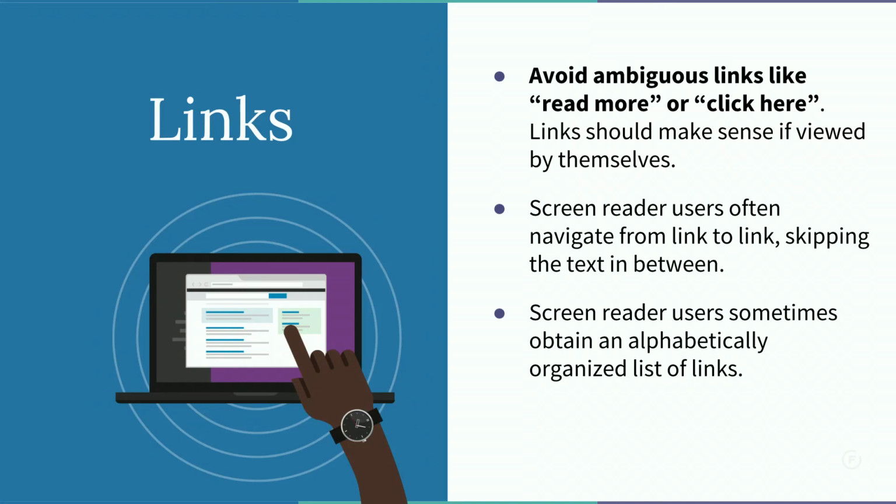There are a lot of cases where there's a read more link, for example, where someone is reading through all the links, they just hear read more, read more, read more. They have no idea what those links are to. There are some cases where you can use the text around it to describe it. But what we like to do is use CSS to cleverly hide text that screen readers can still read, but doesn't show up on the page. So we'll say read more about whatever the title of that particular news article was, for example, so that when they do hear all of the links, it makes sense to them where it's going.